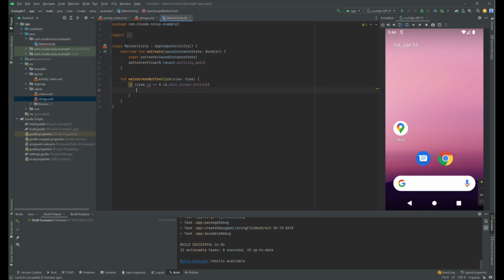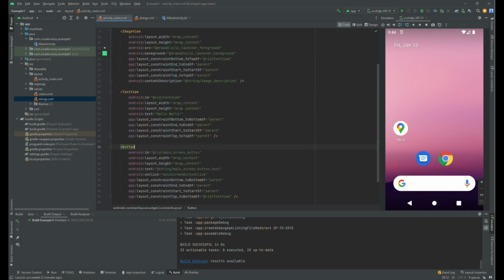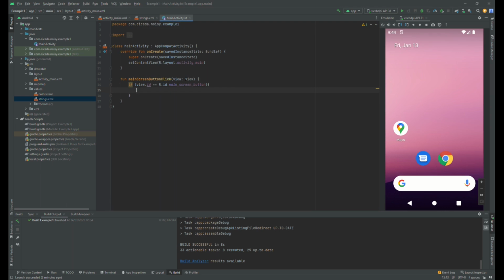Now we can use the button to modify one of the other views. A function called findViewById already exists as part of activities, of which main activity is one. This can be used to find references to other views if required. We're going to use it here to find the original text view. Supply the view type in angled brackets so that Kotlin knows what type of view it's dealing with.